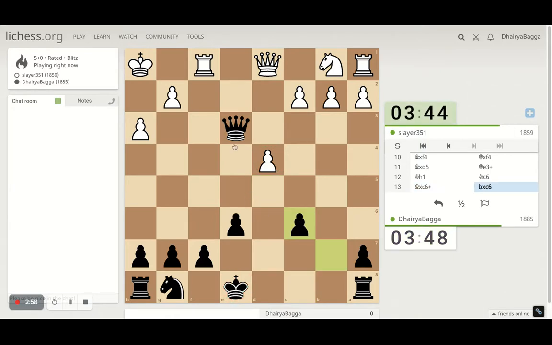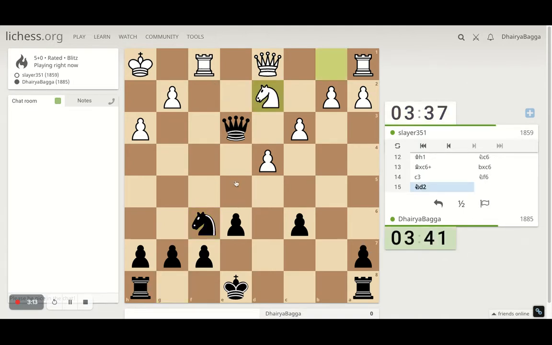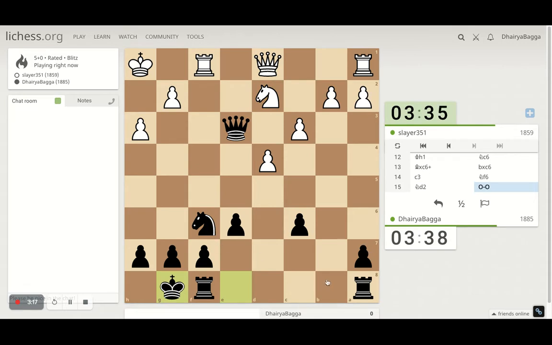Okay, I take. Probably rook here now. Doesn't make sense though. So I'll develop the knight instead. Okay, I'll castle. Get my rook on the b file, trying to take on the pawn, trying to pressurize later on g2 as well.